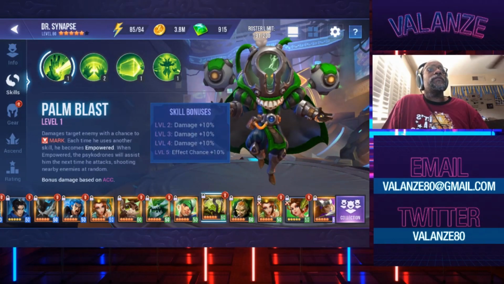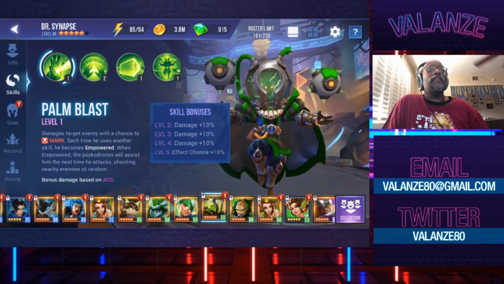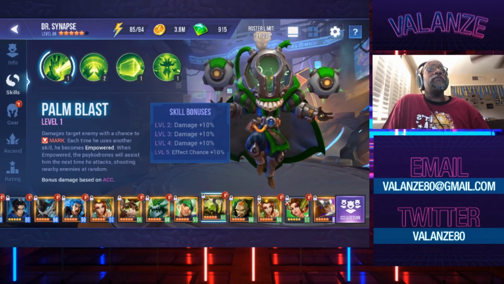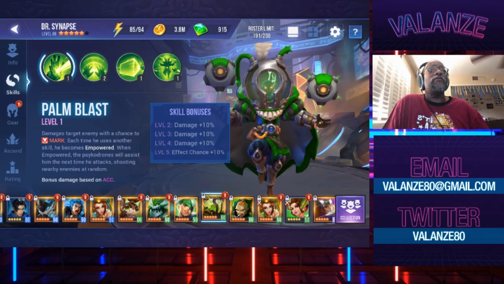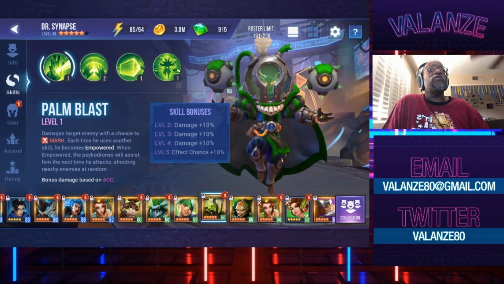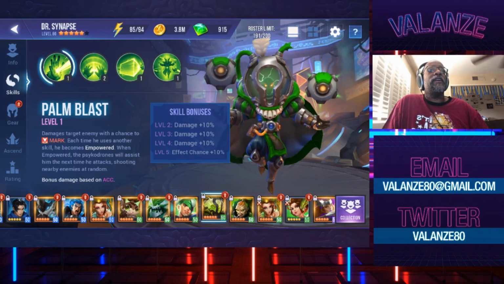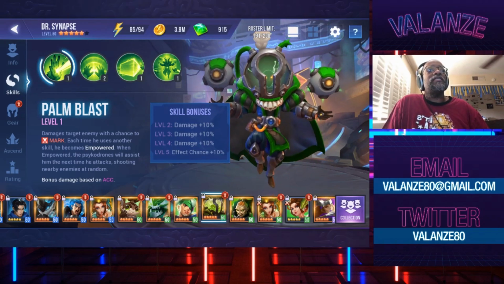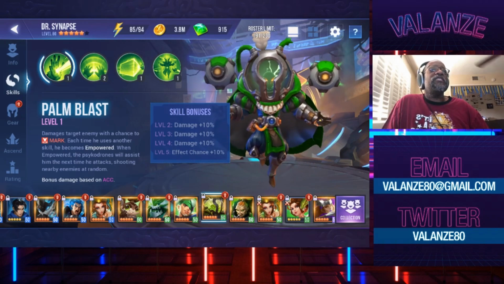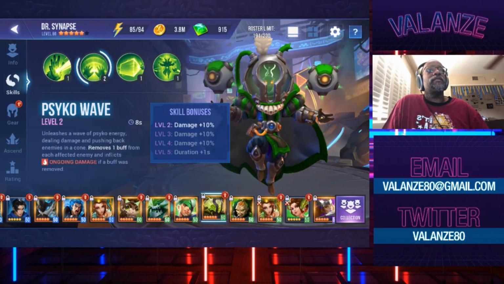So his first skill, which is his auto attack skill, Palm Blast, damages target enemy with a chance to mark. Each time he uses another skill, he becomes empowered. When empowered, the Psycho Drones will assist him the next time he attacks, shooting nearby enemies at random. Bonus damage based on accuracy. So already we're starting to see we could do adept, we could do accuracy. There's a few things in there. So let's go to the next one.